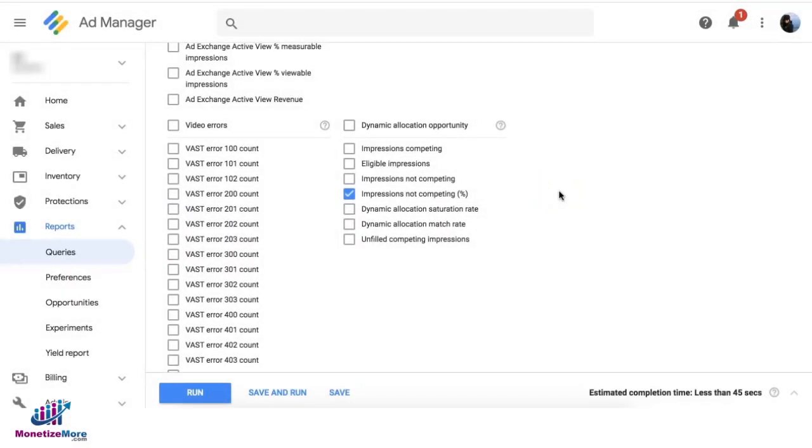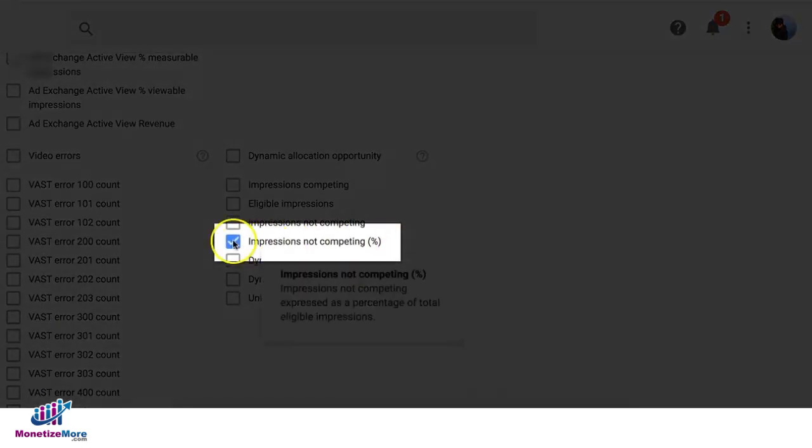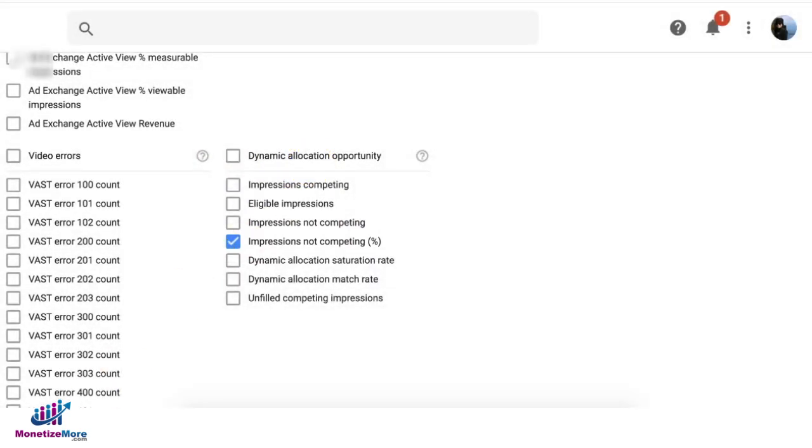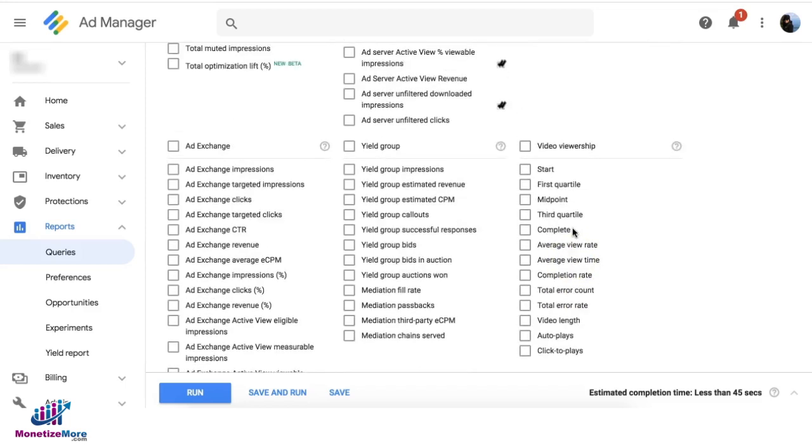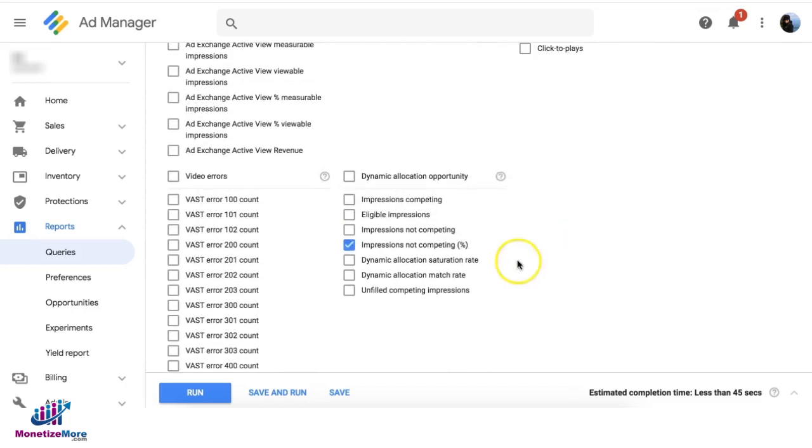Hey guys, in this tutorial, we'll discuss the metric in your Ad Manager query called impressions not competing. You can find that under dynamic allocation opportunity. The reason why this is an important metric to look into is because this is most likely some lost opportunity.